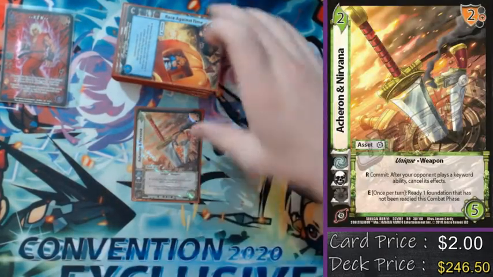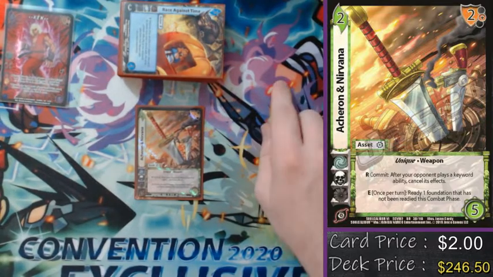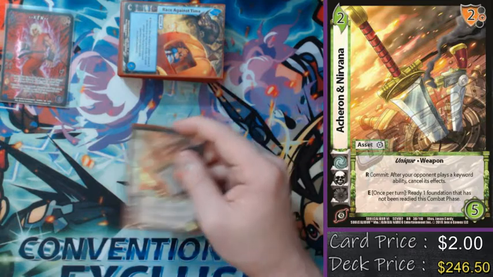Onto our assets, we're just playing one. It is Nirvana. A turn on Nirvana just says once per turn, ready a card, and sometimes I don't get reversal or I don't get breakered, and that is important enough just to have it in the deck.